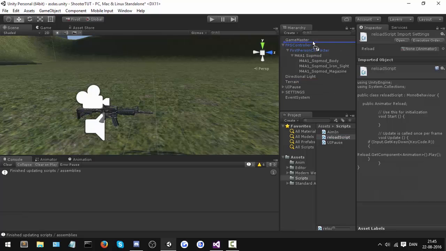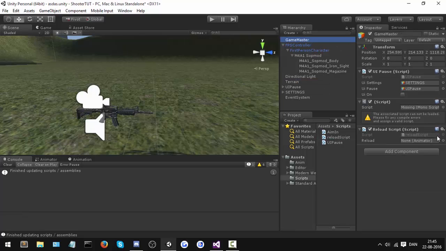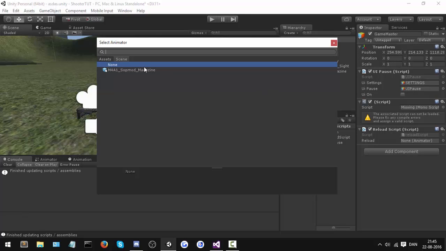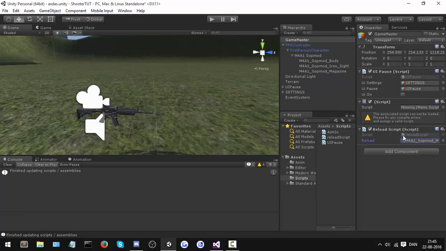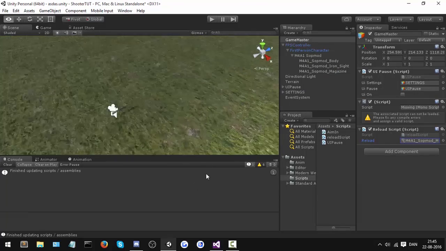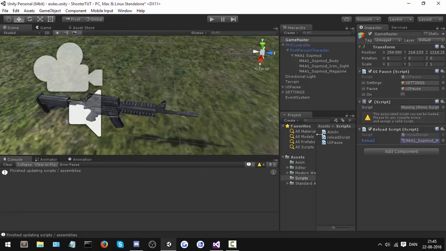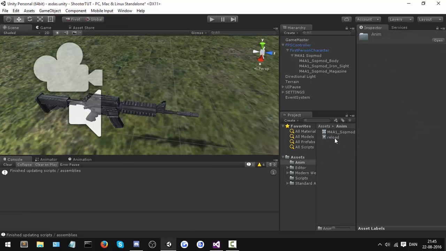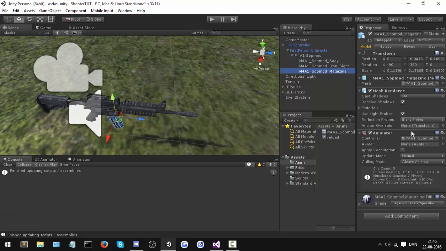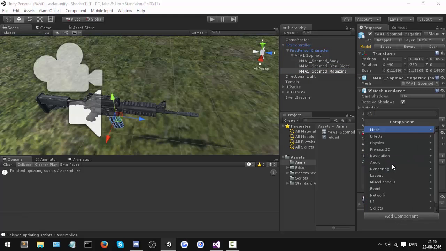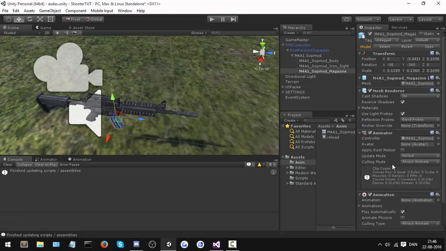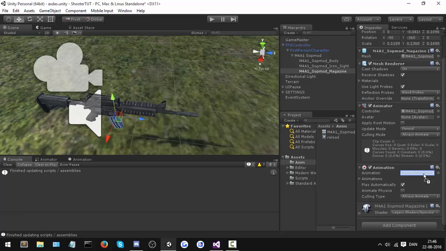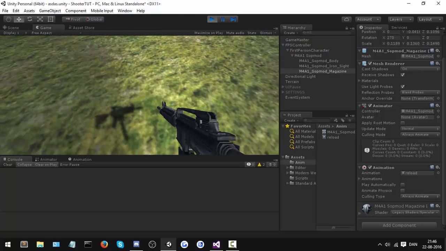Alright, so put this in the Game Master, and you can see that we have this magazine, and then we have our magazine. This should play our animation. It will actually say that we don't have an animation in there. You're just gonna drag in this. If it doesn't have anything, just add in the animation like that, the object, and then just do this, and then turn play automatically off. This should work now pretty flawlessly.